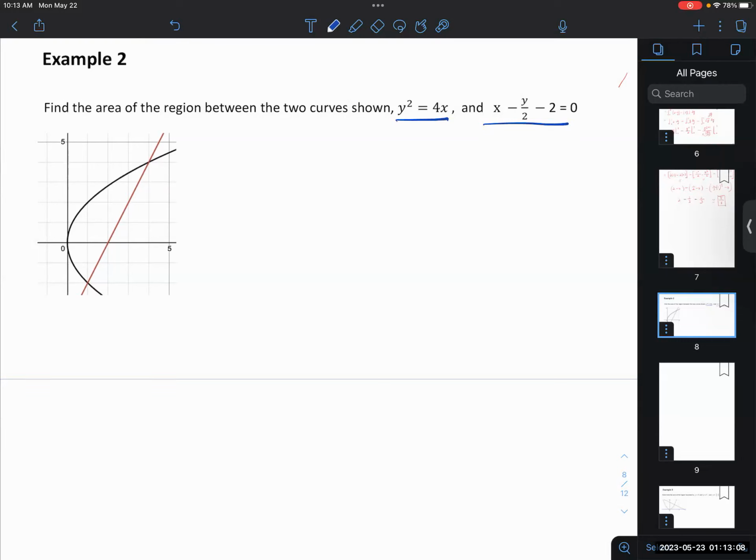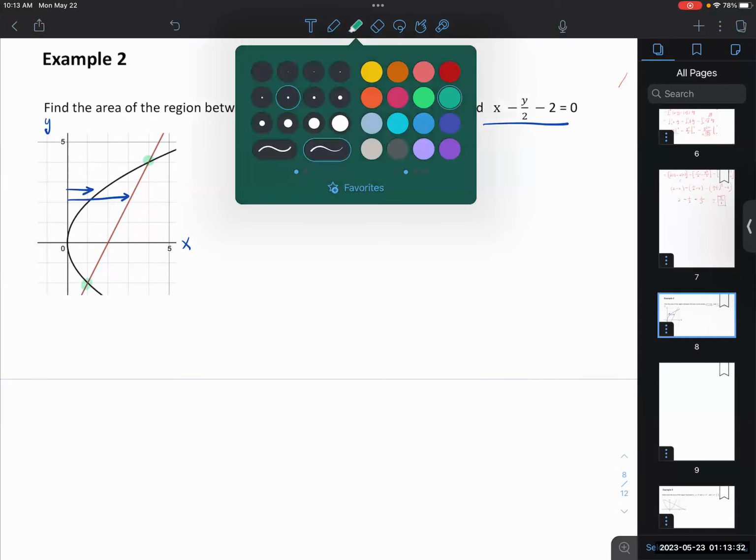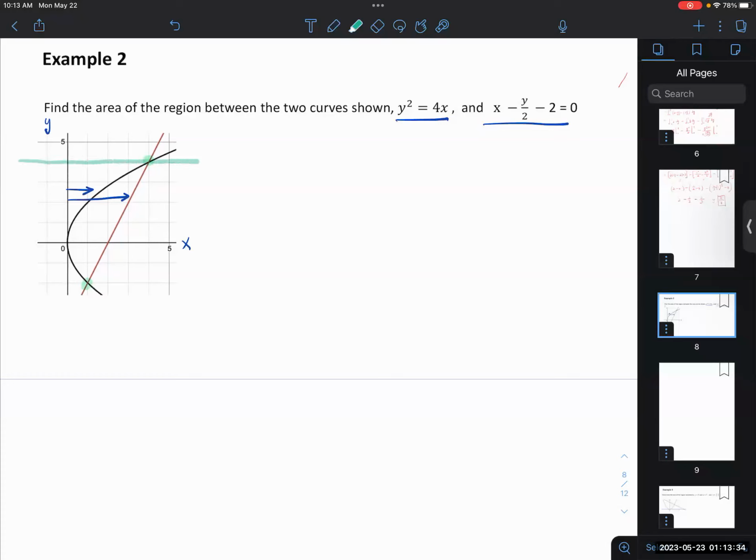So first of all, when you look at the x-axis, it is not very clear which one is higher or lower, right? So when you look at the y-axis, you look at that. The red one is always higher than the black one, correct? So therefore, your interval in this case will be between these 2 intersected points. So it is going to be between here and here. Your interval is going to be on the y-axis. Does it make sense?